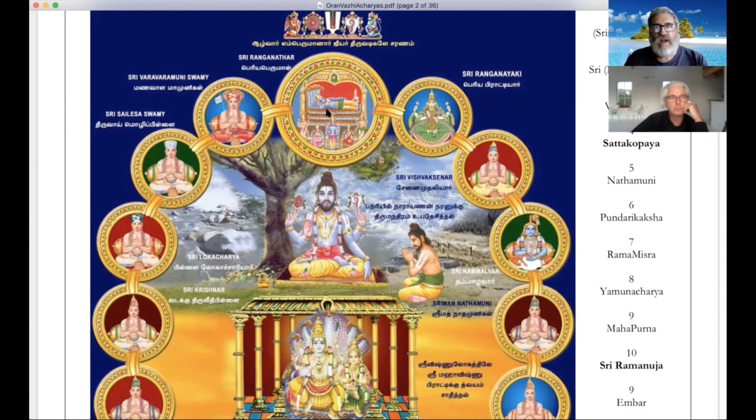Every Sampradaya, doesn't matter whether you're Shaivites, Vaishnavas, whatever you are, Shakta, always starts with God. So even the Shaivites, they'll start with Shiva. The Vaishnavas, they always start with Vishnu or Krishna or Rama, right? Whoever is their idea of the supreme person, started their Sampradaya. So he is the first Acharya. So Lord Ranganatha is the first Acharya.